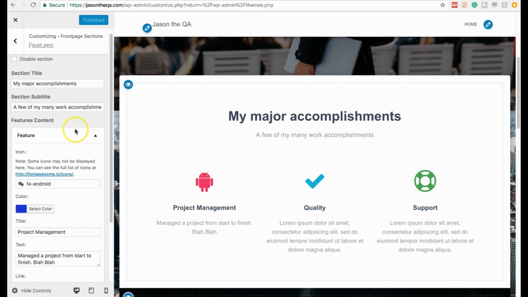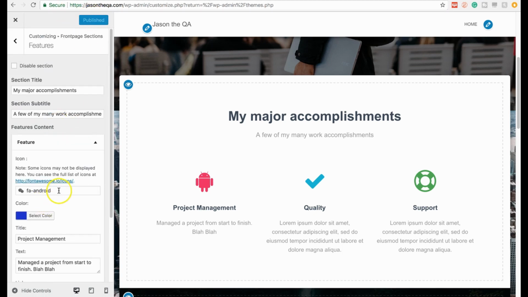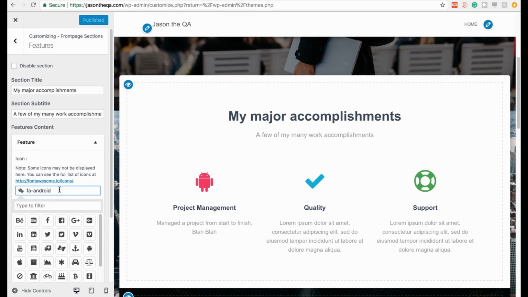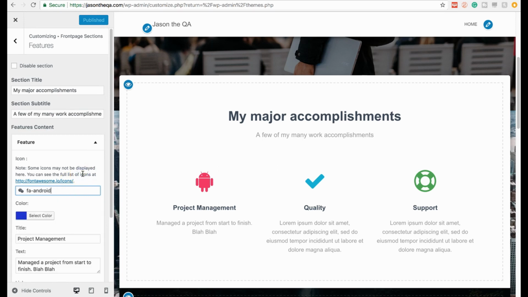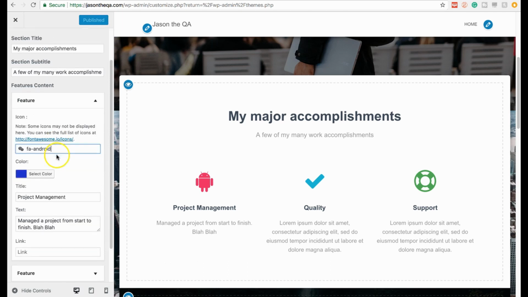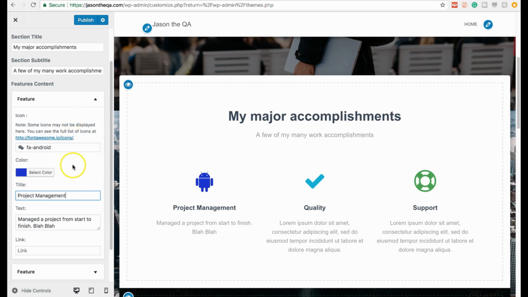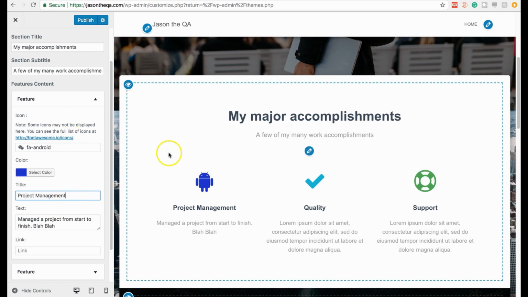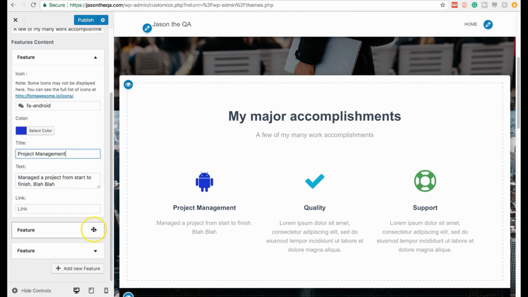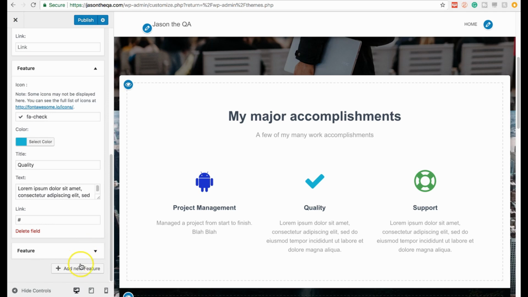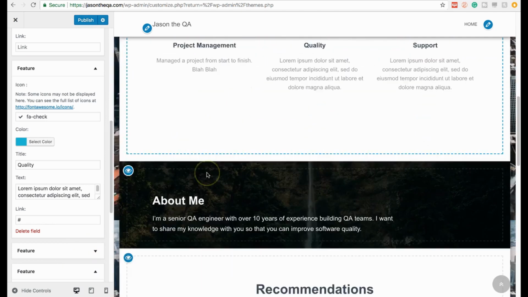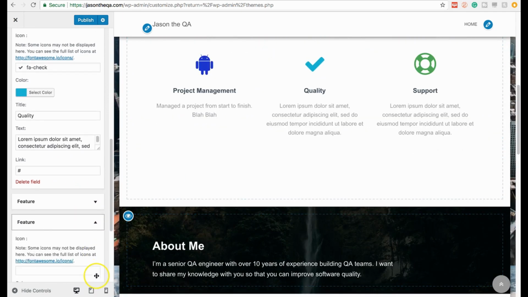And it looks like you need to do something else, because it's not activating this. Right, there we go. So you have to kind of fool the system into doing something. So go ahead and repeat that process for the other two. You can add more if you want, so they'll just get added to the bottom.